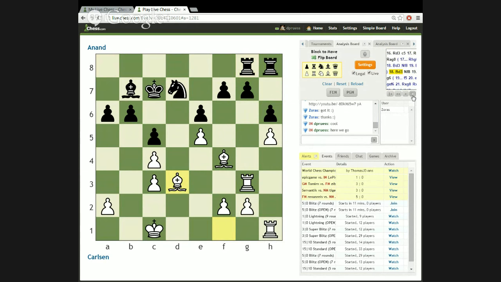And Carlsen develops this bishop, which may not even be necessary, by the way. Might not even need to. And yeah, so now this is kind of like a critical position. To me, it's important to understand how good or bad is this position for black. Well, it's obviously not good, right? How bad is this position for black? How much pressure is black under if they do nothing? And then what are black's alternative plans here?